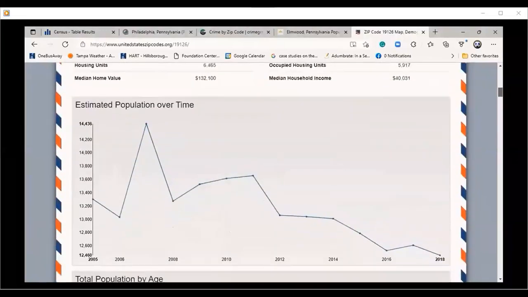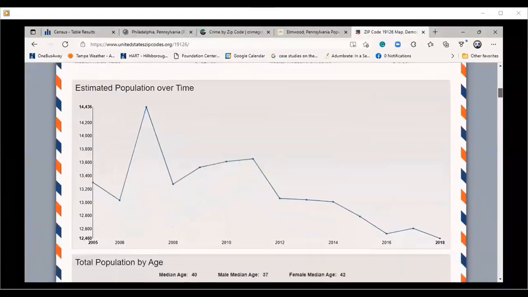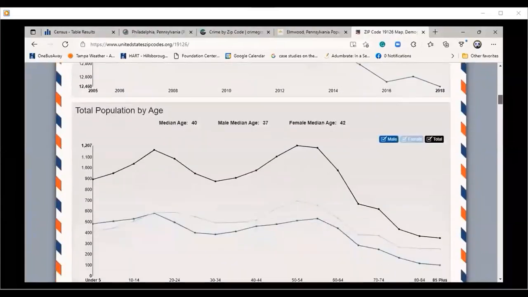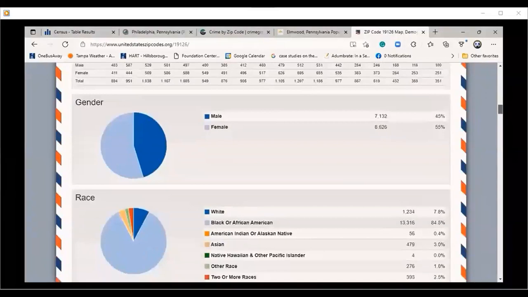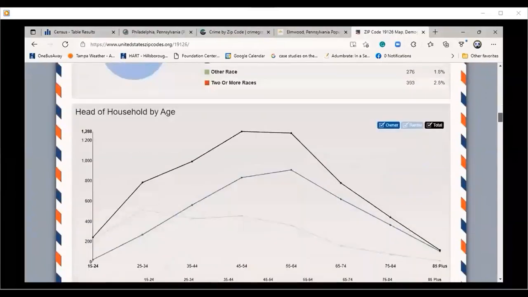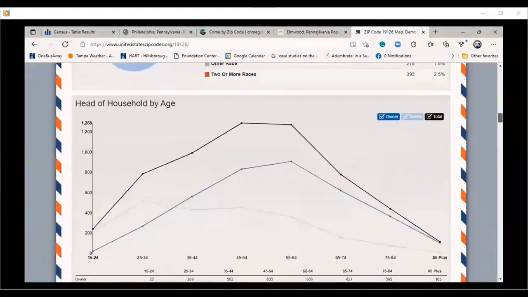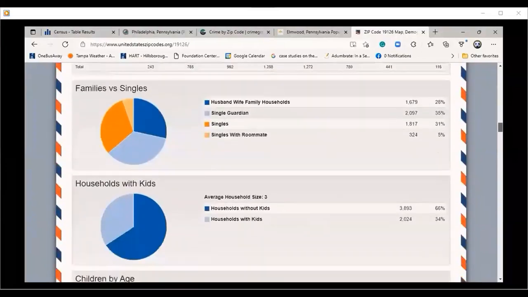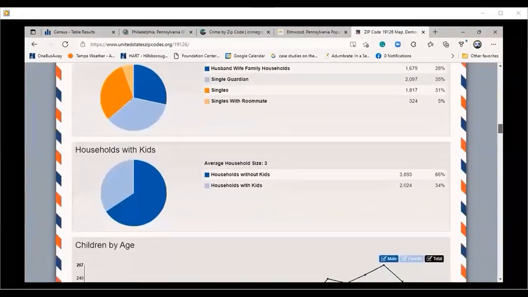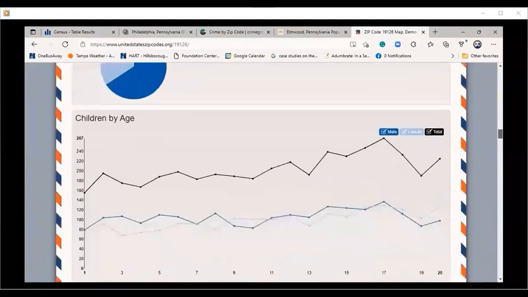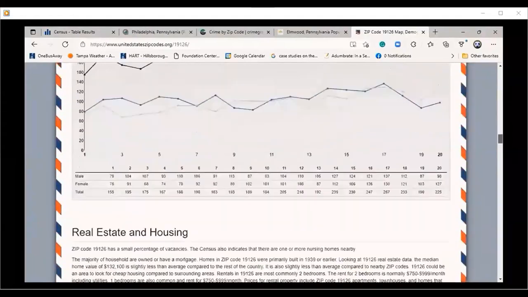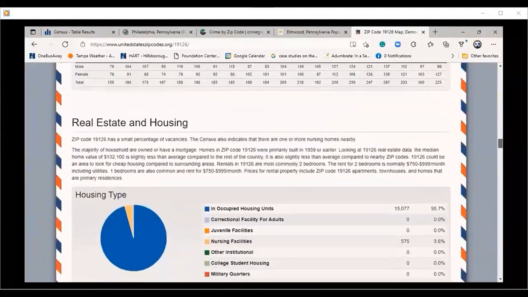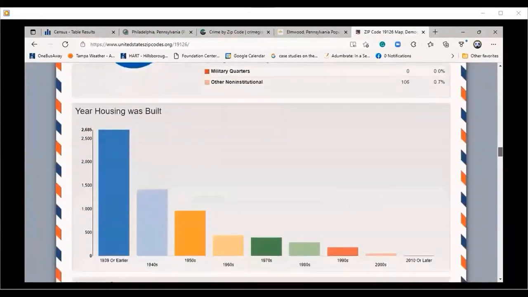I can find estimated population over time, total population, gender, head of household by age, families versus singles, household with kids, children by age, real estate and housing.